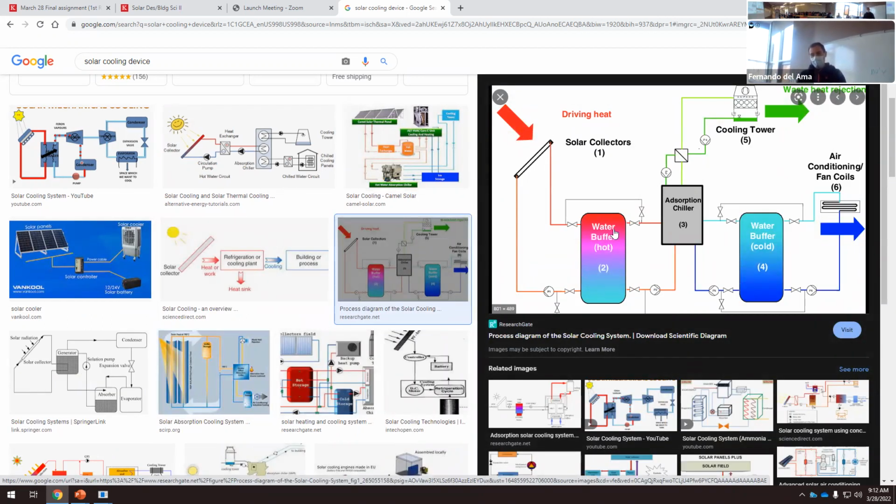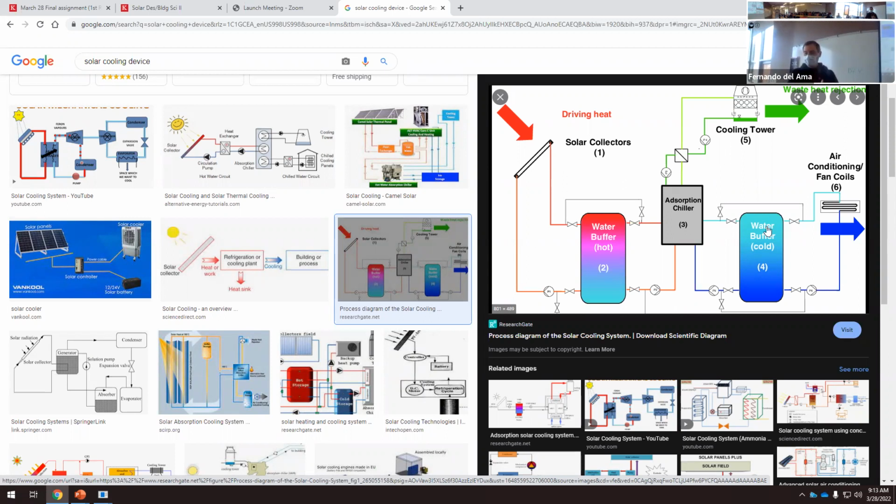So we can use a solar collector, we can have hot water, and then we can have an absorption chiller, and it uses the energy that we have in hot water. We turn that energy into a cooling device. It exists, and it's wonderful, because the problem that we have with solar collectors is that we generate the maximum hot water when we don't need it. Okay, so we have a lot of hot water in summer.